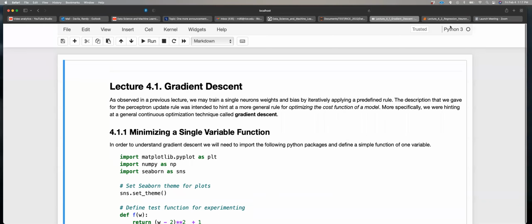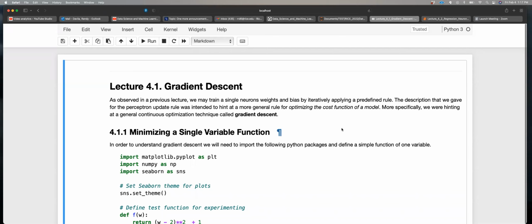And the important thing that I wanted to emphasize from last lecture is that, regardless of the function that we chose as our activation function, the heart of what we were doing was updating the weights and bias of our model. Now, in this lecture, we're going to learn how to do this in a very efficient way.